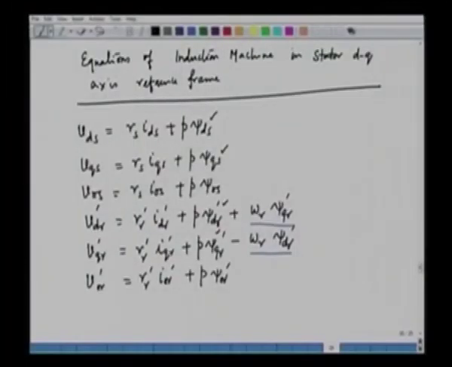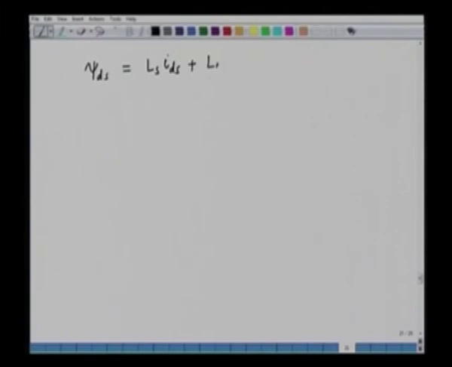So we can write down the flux linkages in terms of the inductances. Now what are the flux linkages? We have got psi ds. Now what is psi ds? Psi ds is equal to Ls ids plus Lm into idr. Now what is Lm? Lm is 3/2 times of Lms. And what is Ls? Ls, as we have already obtained, is equal to the leakage inductance of the stator plus 3/2 times the magnetizing inductance per phase of the ABC machine. So this is the Ls, the stator inductance of the DQ machine.